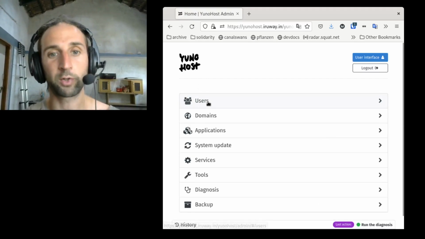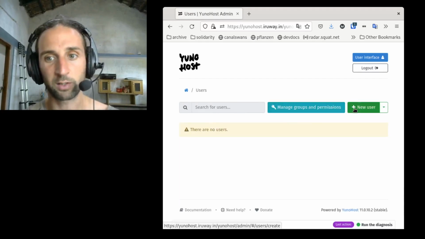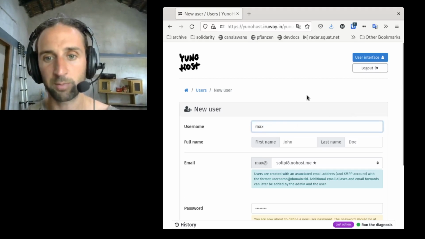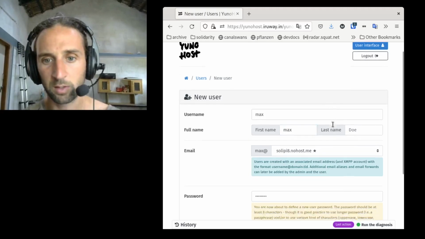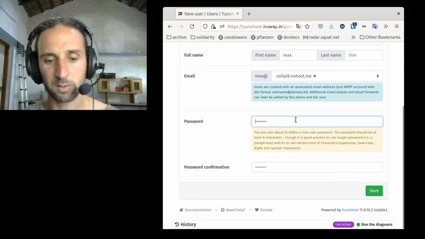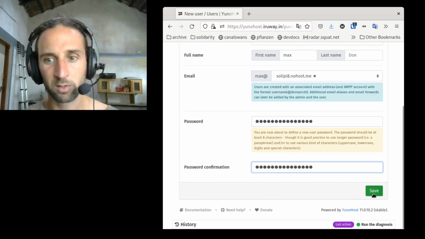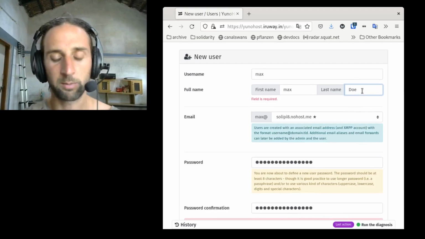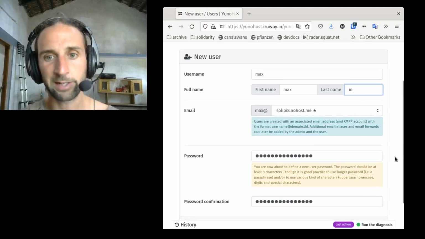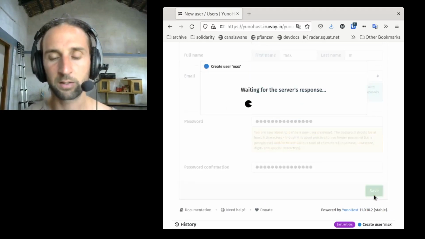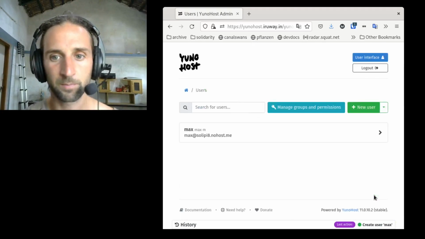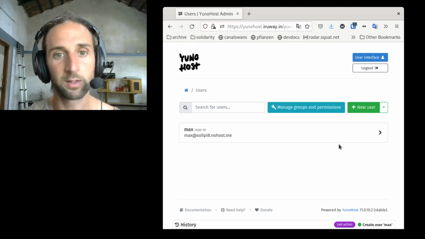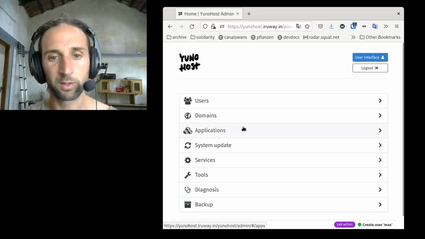So instead, we go back home, we go to users, and we click plus new user. I'm going to give this user my name, and that's fine for an email address. I'm pasting in a password. Oh, it's requiring a last name. Well, I don't really feel like giving it a last name, so it's just going to get a letter. And yeah, takes a second. Now there's a user that can log into Yunohost and is kind of different than the admin. So I think that's why Etherpad was hoping that we would do this.